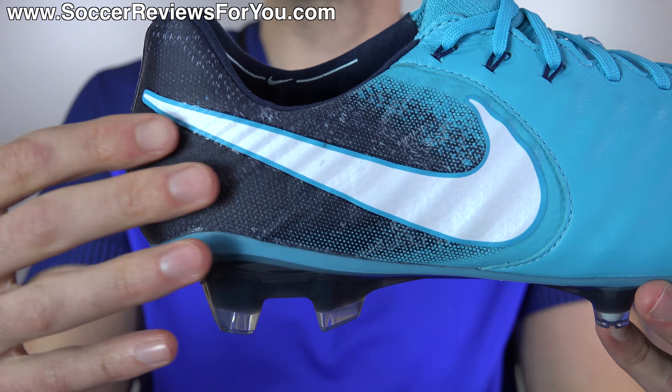On feet, the Legend 7 feels really, really good. There's not a whole lot of break-in time required. The only thing you'll notice, as with pretty much any leather shoe, is the leather will actually get softer and stretch to your foot as you break them in. With the Legend 7, because it has that fit mesh liner in the forefoot, the reinforcement plus the flywire cables, they're not going to stretch a ton, but they will still mold to the shape of your foot as you would expect a leather shoe to do. The fit in the heel is awesome — I love the heel liner on this particular shoe. The Flyknit tongue really does wrap across the top of your foot really, really closely, leaving no extra space whatsoever. And the overall comfort of the box is very, very good.